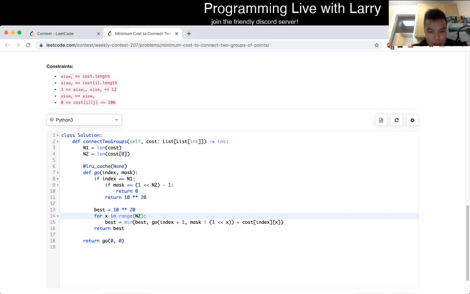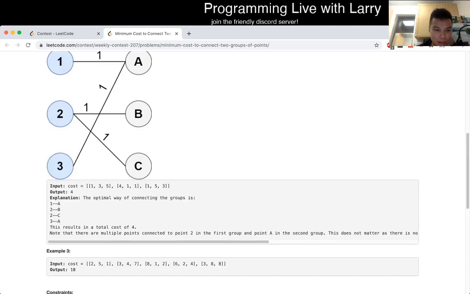Maybe. 200 million operations. Would have totally submitted some quiet if this case was here.